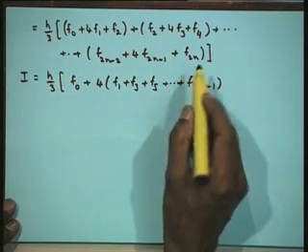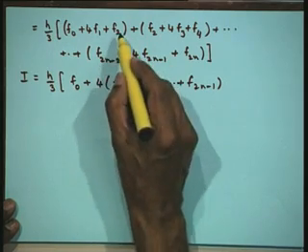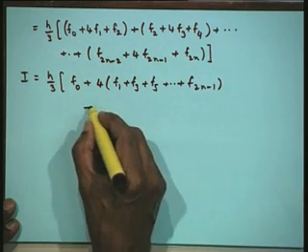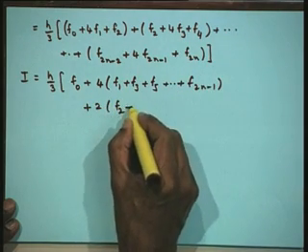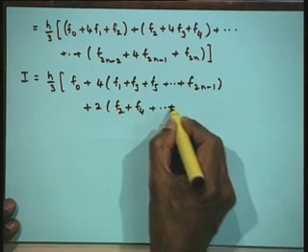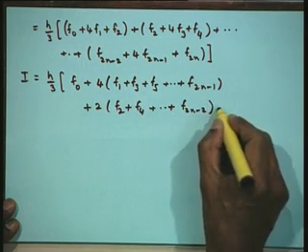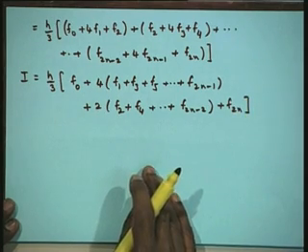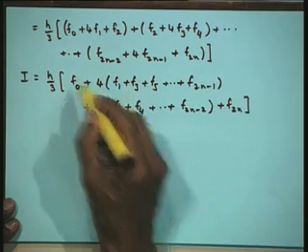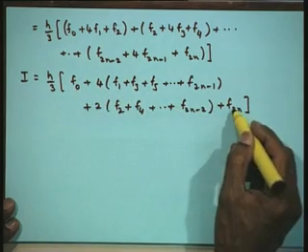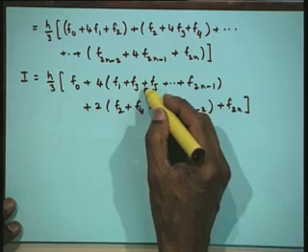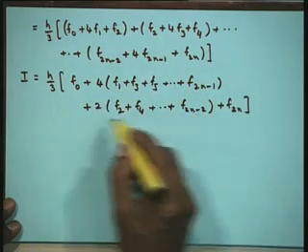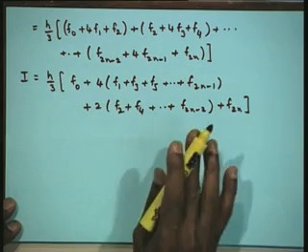except the first and the last, all the even suffixes are multiplied by 2: f2, there are 2 of them, f4, there are 2 of them. So all the even numbered suffixes are multiplied by 2: f2, f4 and so on up to f2n minus 2, and the last one again is simply f2n. Therefore, this is the first ordinate, this is the last ordinate, they have only a multiplicative factor of 1, all the odd number suffix ordinates are multiplied by 4, and the even numbered suffix ordinates have a factor of 2. So, this is called the composite Simpson's rule.